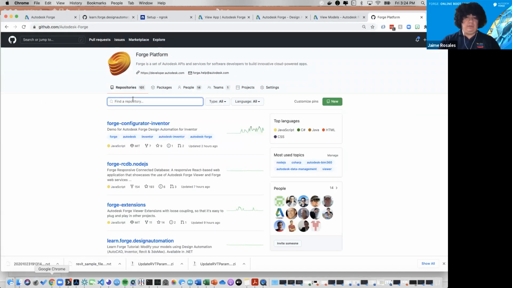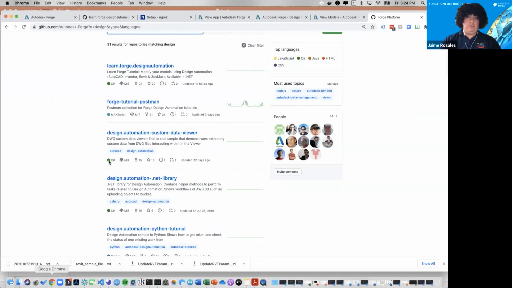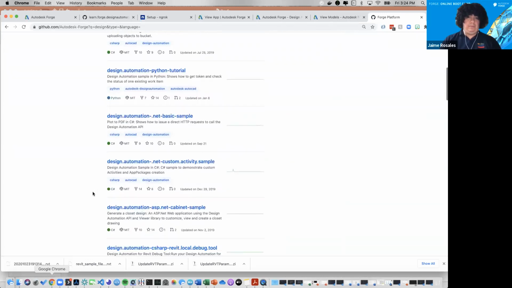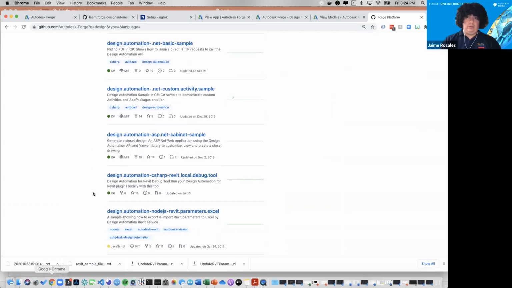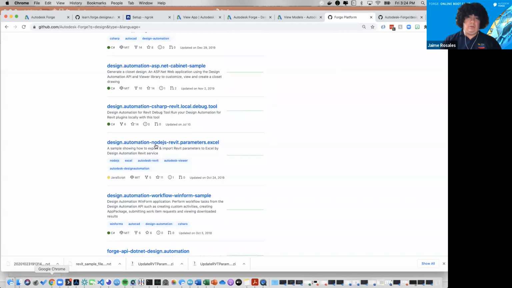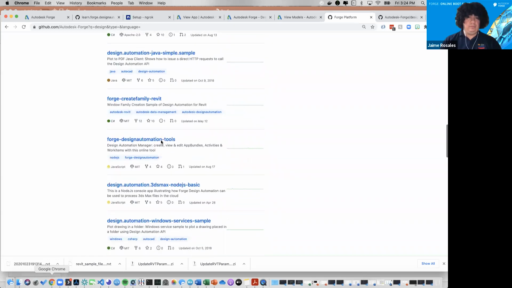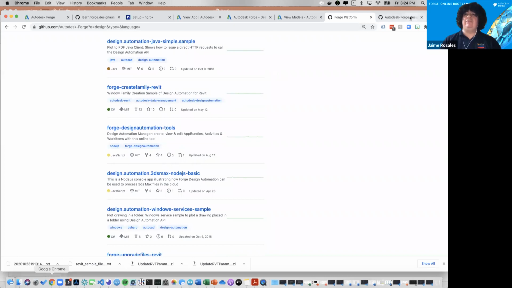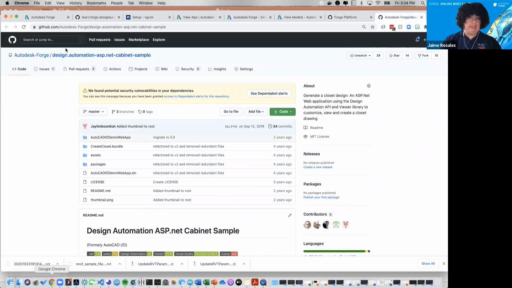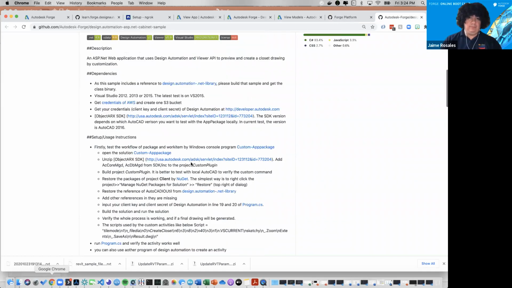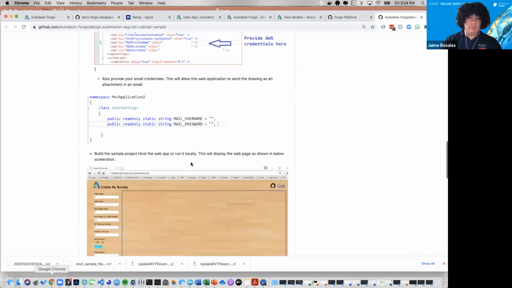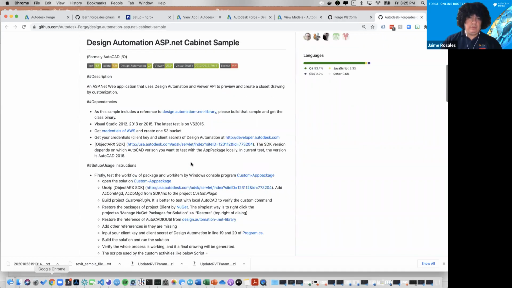Let me see. Design automation. Yeah, this cabinet sample is a good one. Oh, I actually have one that I can, so 1 second. Is it this one?